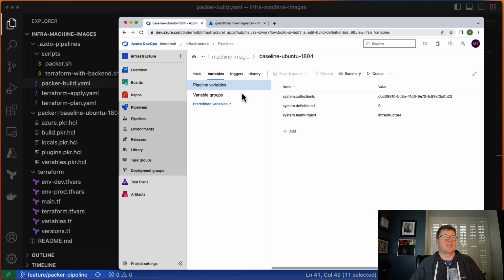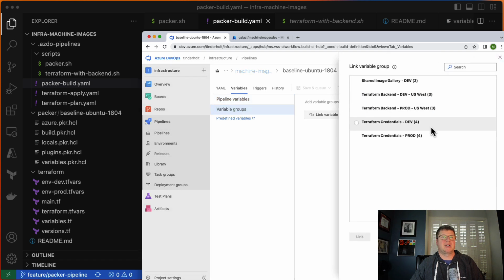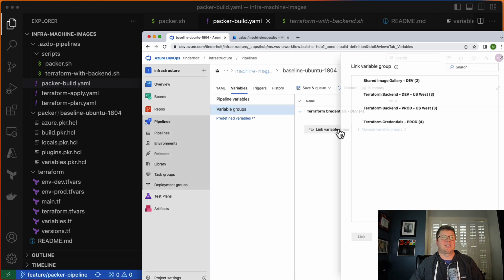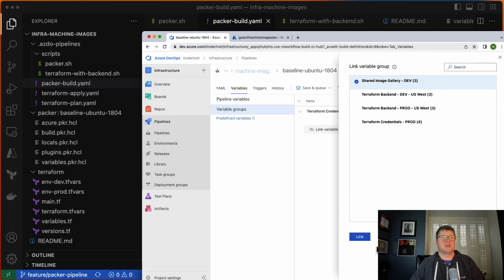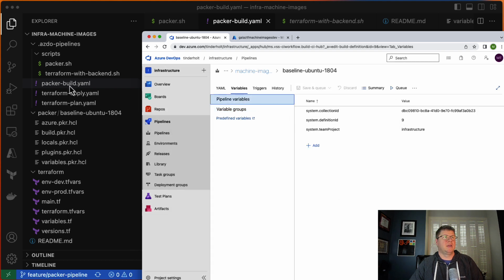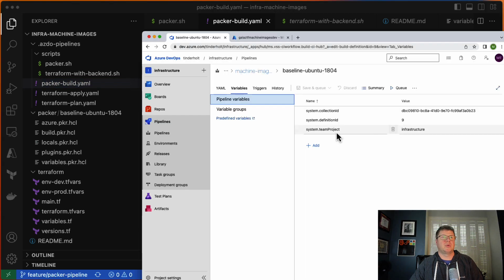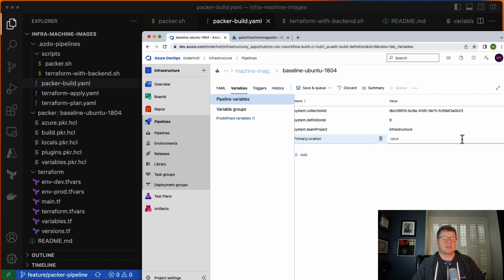So now for this guy, we need a few variable groups, or we need a few variables. Let's just go ahead and link the credentials. And let's link the shared image gallery for dev. Let's save that. And then there's a couple missing variables that we need. So we need the primary location, which, no surprise there, we're just going to make it West US.